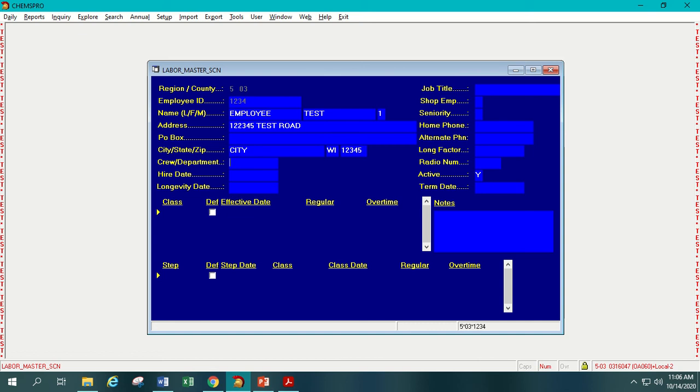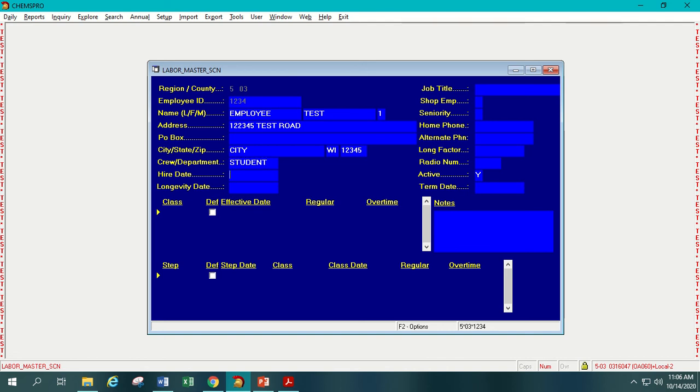And then when you come to crew or department, this is where you take your entire crew and you have the option to identify them as smaller crews. So we have a bridge crew, we have our students, we have a hot mix crew. However it is that you want to identify your smaller clusters of employees. CHEMS does have the option to run different reports based on crew. So consistency is better. If you're going to list something as a student, make sure you don't spell it incorrectly one time or your reports won't come out accurate.